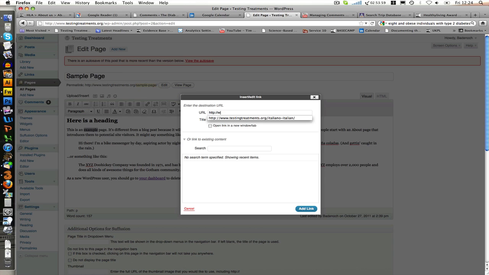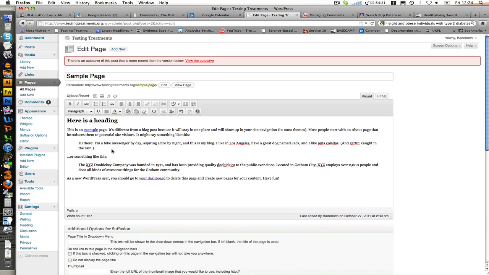So we type in the URL there, or we can select from an existing page, and another thing we can do is give that link a title, and that is the little piece of text that will pop up if a user hovers their pointer over the link. So we've now added that link.